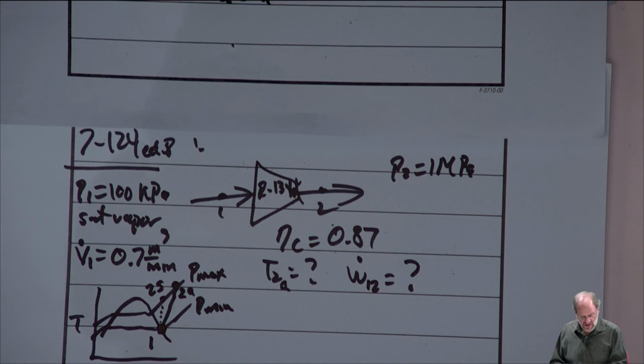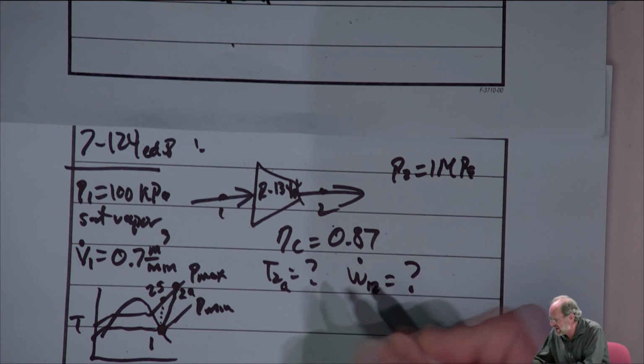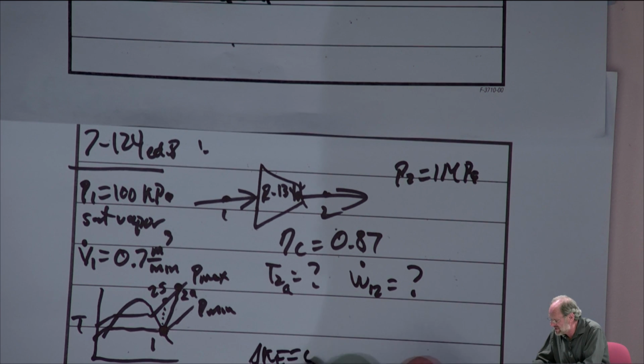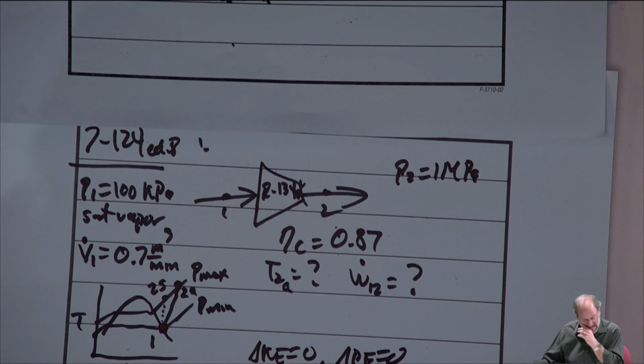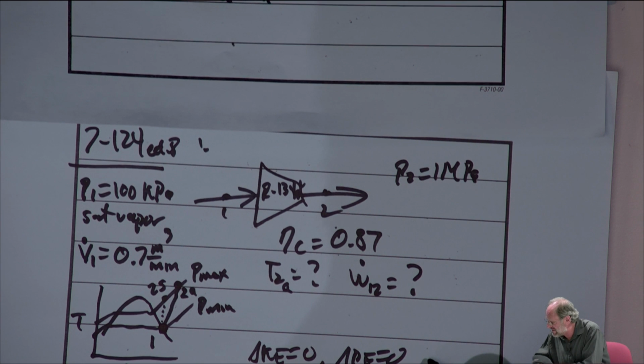So what is the methodology? What are we trying to find? Okay, first of all, in all problems of this type, we would be neglecting any kinetic and potential energy changes. They also tell us that it's adiabatic, right? Now, they didn't have to do that because, quite frankly, all of these problems that involve isentropic efficiencies refer to adiabatic reversible devices, so they're all adiabatic. We're only looking at the ideal versus the actual, but still adiabatic process. So the heat transfer is going to be 0.